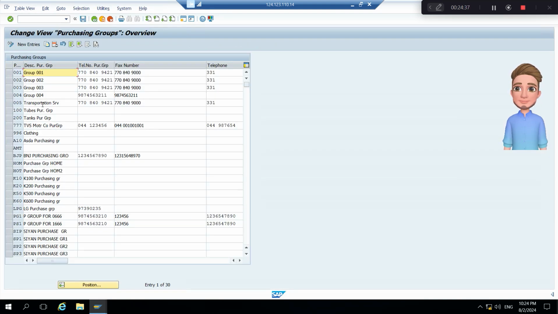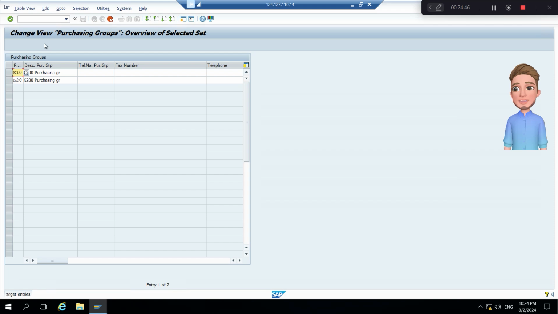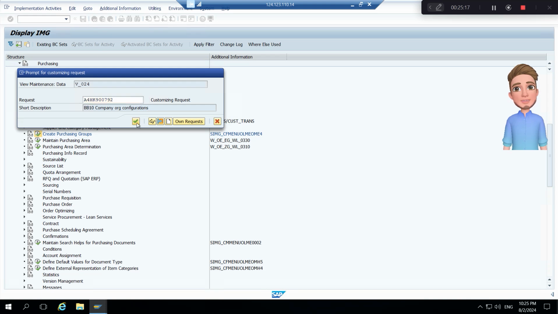Okay, I'll create certain purchasing groups, B10, B20, that way I will create two purchase groups. So I can just copy these two and just say create it for me. So here it goes, B10. So it is B100 purchasing group. Then I have B200. Okay, here I will say B20, B20, enter, save. So I created purchasing group, very mandatory.